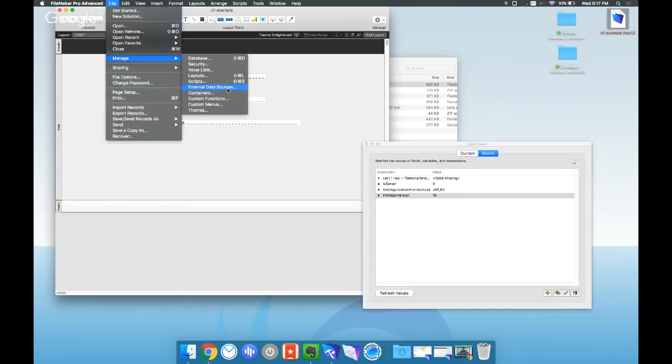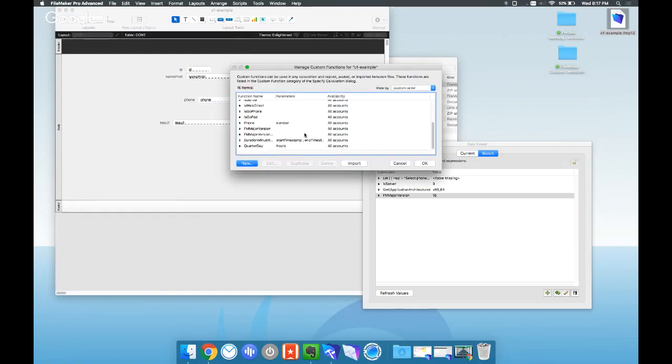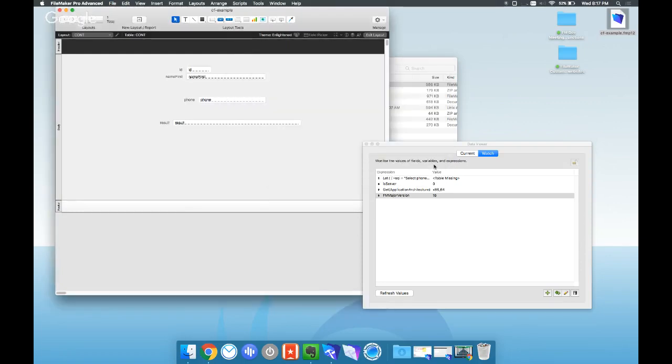Let's see here. The other thing, which I don't have a specific example of here because it's totally based on your use case, is if you have to check certain text values in a lot of different places. So say you have many different kinds of orders, and you have an order type field.